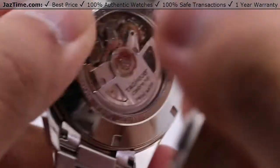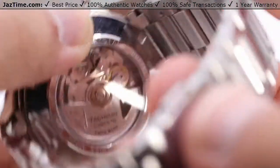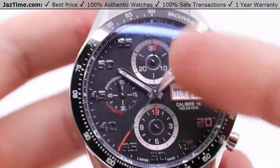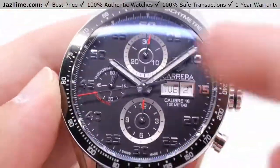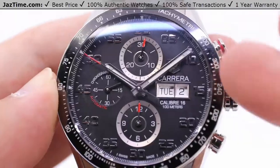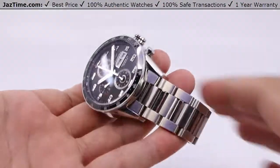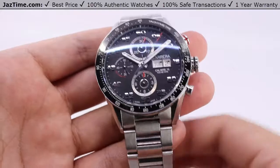What makes all this work on the inside is Caliber 16, the automatic movement. You can see that big winding rotor — center mounted, it's an automatic chronograph giving you 42 hours of power reserve, with center-mounted minutes, hours, and large chronograph hand, plus the small seconds offset. You also get day and date functionality — something you don't typically see in chronographs of this stature. You can basically set it down Friday evening, pick it back up Sunday evening, give it a couple of winds, and you'll be back to full power reserve.